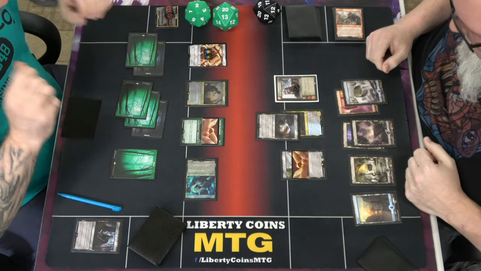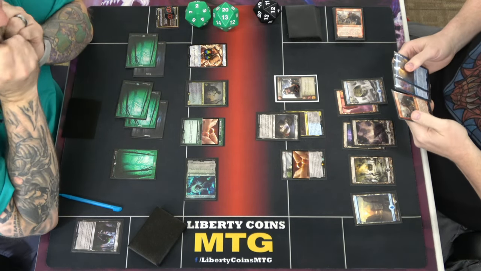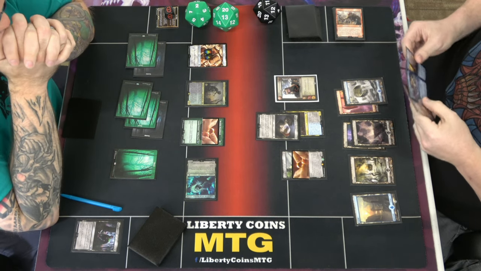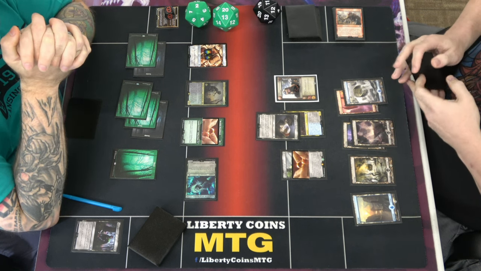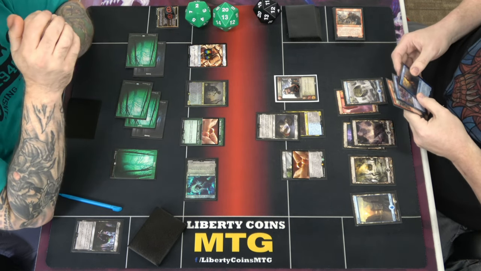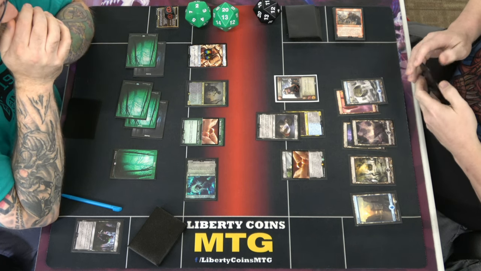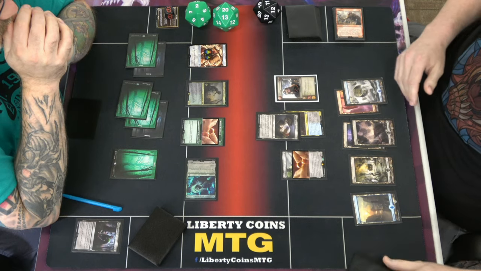Okay, so beginning of my upkeep, I have to exile it unless I want to pay 2 life. But it's the Mouth of Sauron. I know. It's mean. It's like halflings versus the dark orcs. Mordor, yes. 11. I'm going to have to let him go.